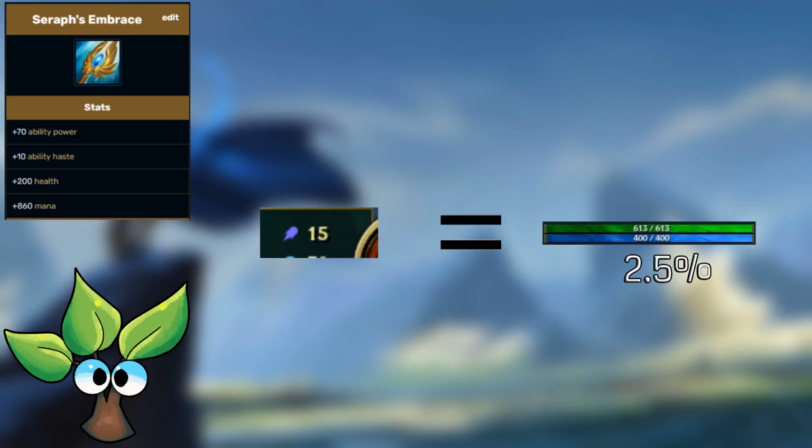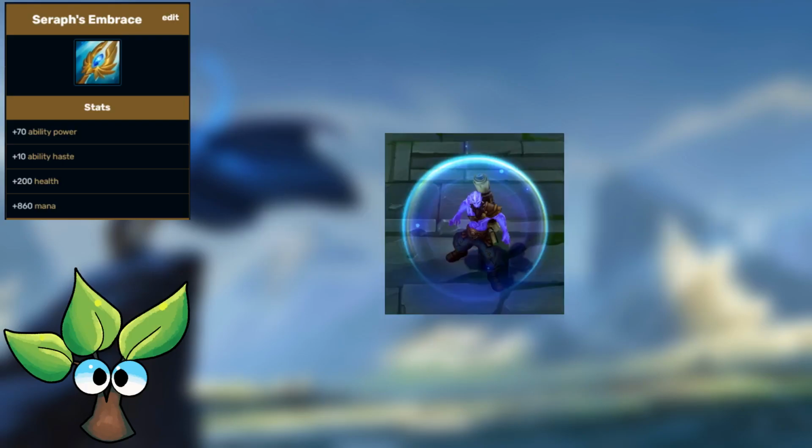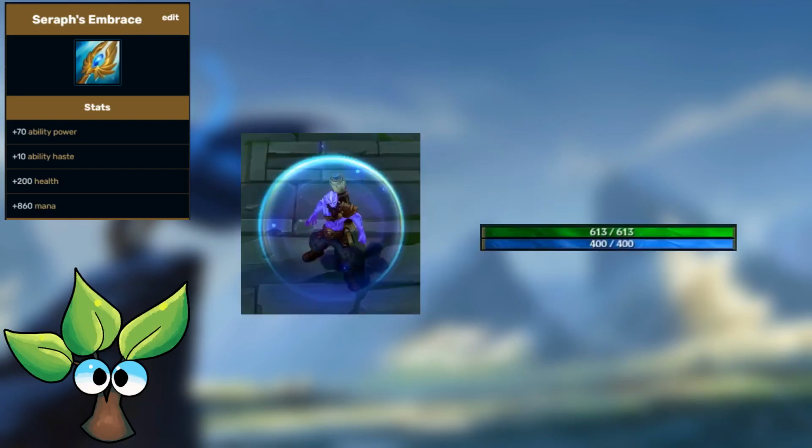This causes your bonus ability power to increase to 2.5% of your maximum mana, and grants you a new passive that gives you a shield when you go below 30% HP. The size of your shield scales off of your current mana at the time.